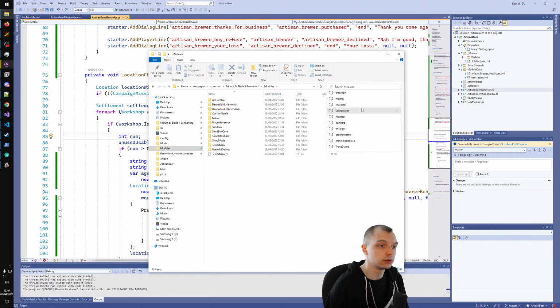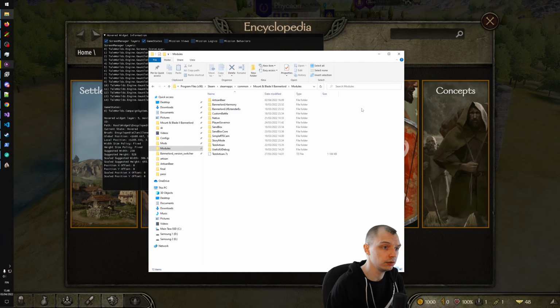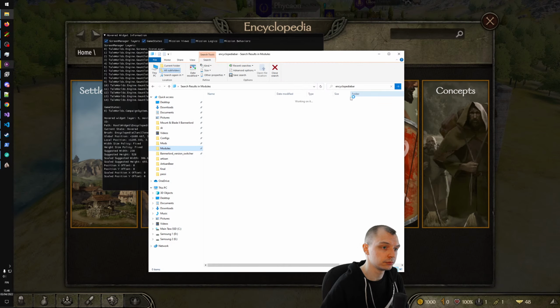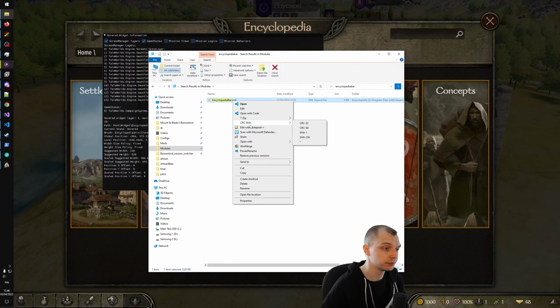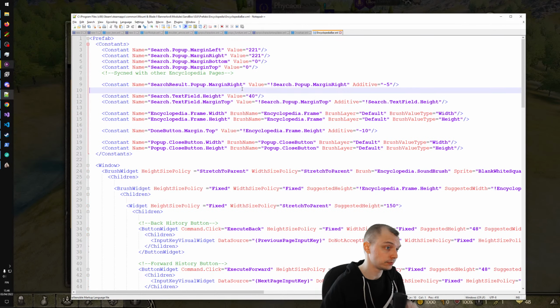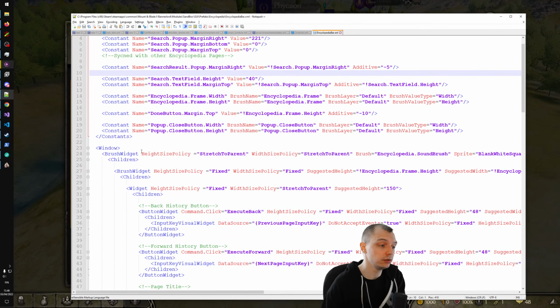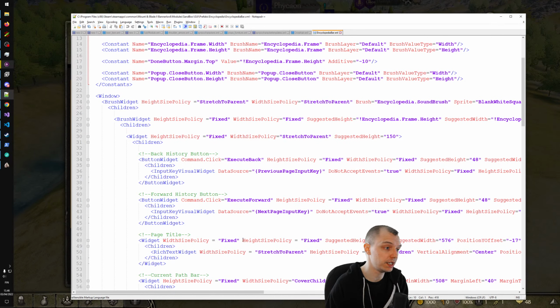The movie name was Encyclopedia Bar. We get this XML file, which will look sort of like HTML. So this is the UI definition.